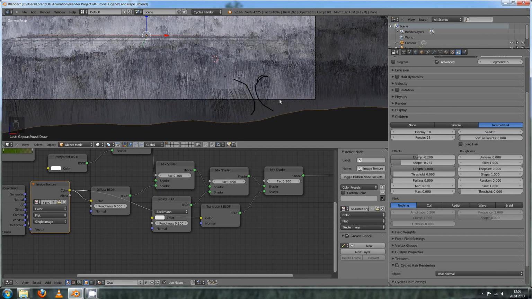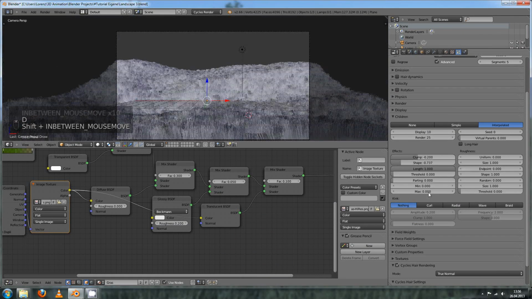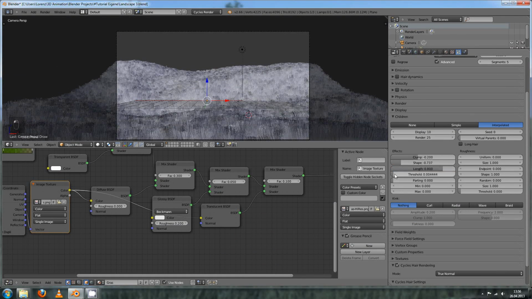Anyway, I'm gonna bring some variety in as well when it comes to the length, maybe 0.8, and with the threshold you decide, like if you put 1.5 in here, it means half of the grass has a length of 80%.